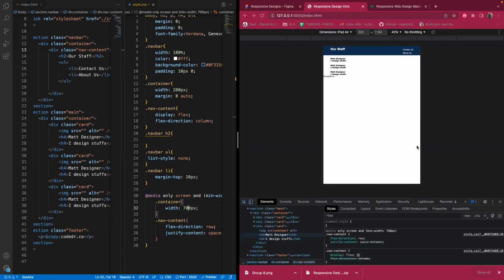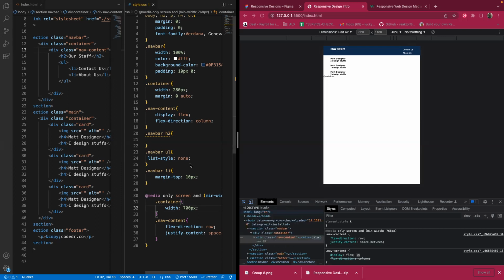Okay, so let's style the UL. Most of this will become clearer. We have our UL, and we just did the list style. On our navbar UL, we want this to be a row instead of a column. We've not stated a display yet, so we need to create a display for it here.